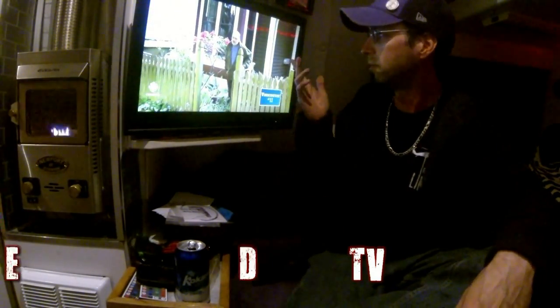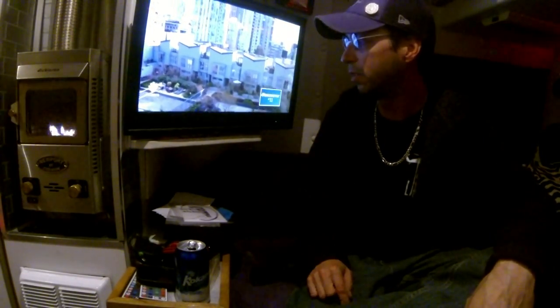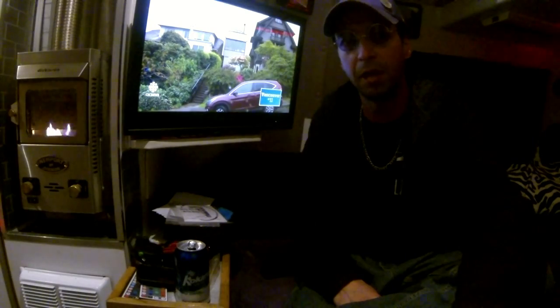The TV, it's LED. This thing is using at the most 15 watts. That depends on the brightness I've got and whether I'm using the DVD player. I mean, it's just on TV right now. It's getting an HD TV broadcast from my Winegard antenna on the back window. Thanks, Line Screw. By the way, I got the antenna, and I've got perfect HD picture on 12 to 14 stations, depending on where I park, so it's pretty awesome.